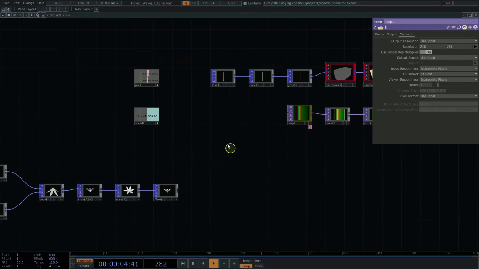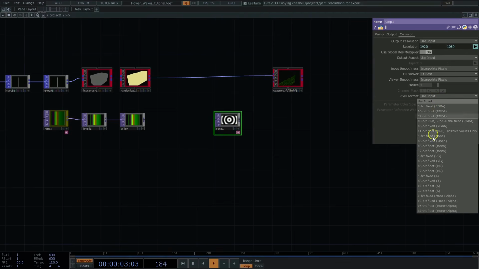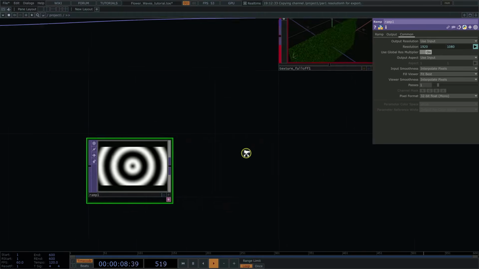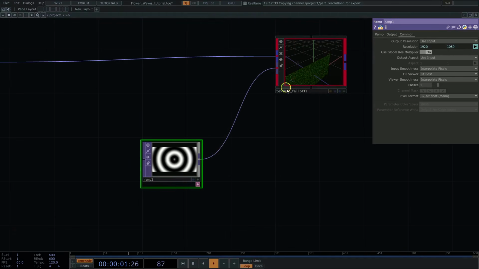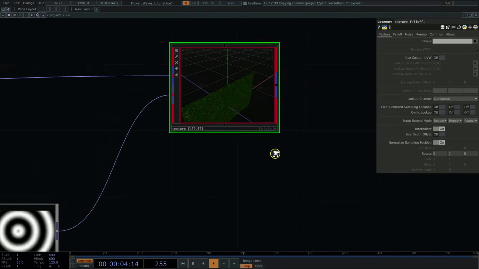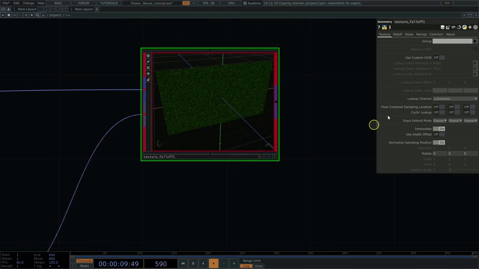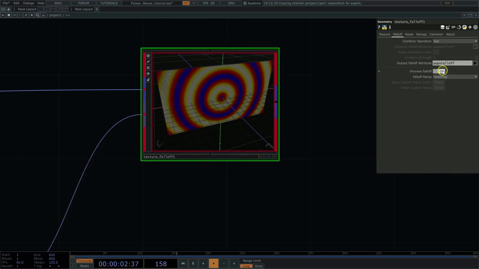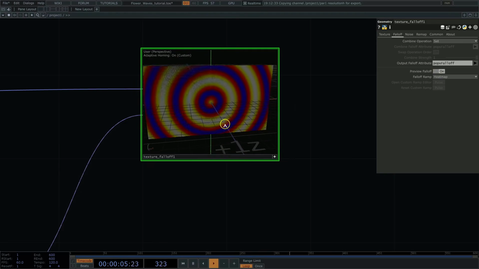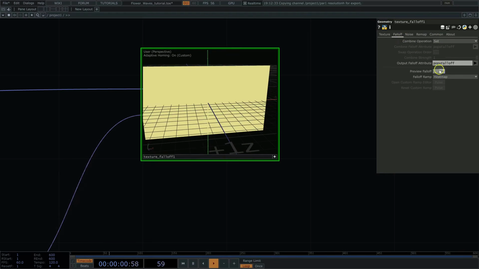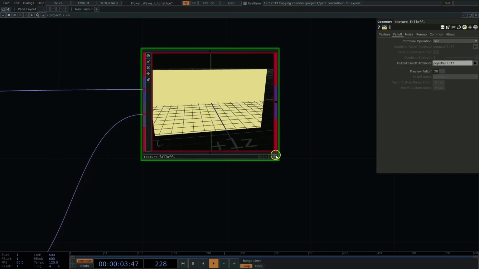On the common page, reference the parameter chop's resolution channels for the ramp resolution. Set pixel format to 32-bit float mono, no colors needed for a falloff. Connect the ramp top into the second input of the texture falloff, the texture input it samples. On the falloff page, toggle preview falloff on to verify the circular wave. Then toggle render primitives off on the common page and turn preview falloff back off.